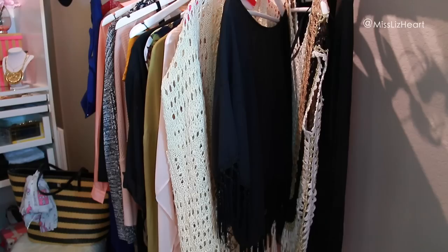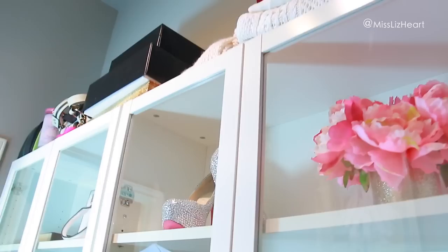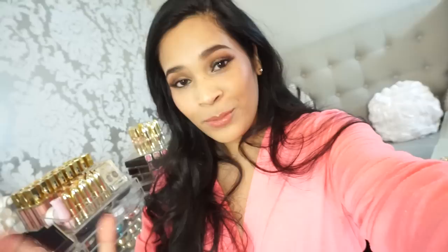Up there I am going to be putting shelves all the way up, and more shelves on this side too. Our neighbor helped us with the whole closet — he's really good at building things and has all the equipment, so we're so fortunate to have his help. I hope you guys enjoyed this closet tour and I hope the lighting was okay — I did the best I could.